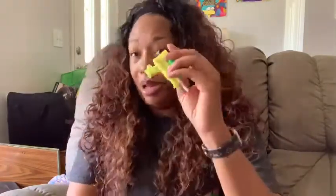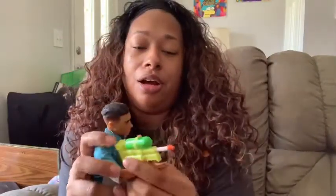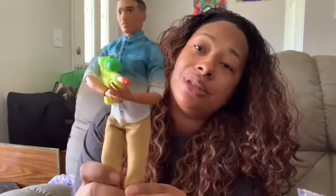I got this at my local Target and it was $7.99. So got it open. It's supposed to really work. Nice pump action. So we're gonna get one of our dolls, our magic doll, to hold the Super Soaker. Since he's fully articulated, he should be able to hold it perfectly. So this is what it looks like, measured up with our doll. Perfect for doll photos. Perfect for our Ken dolls, Barbie dolls, to have a nice borderline fight.